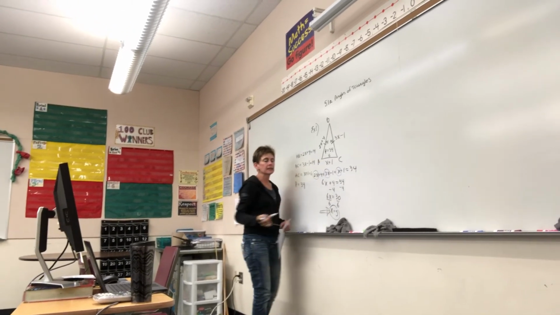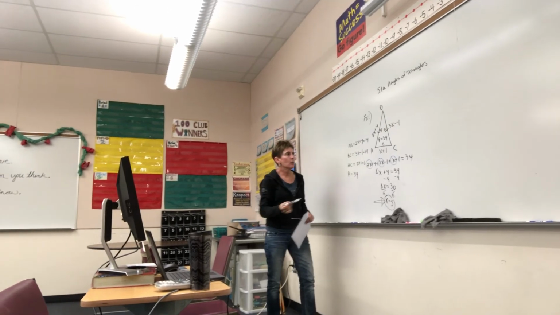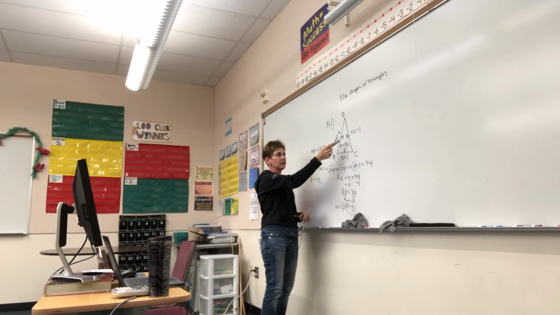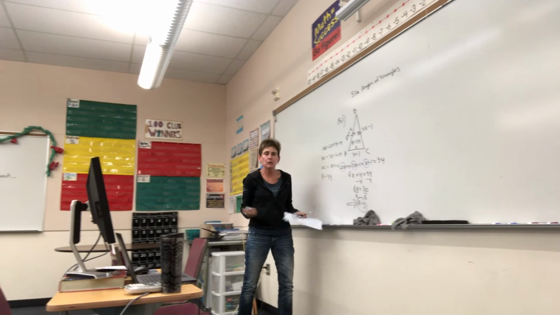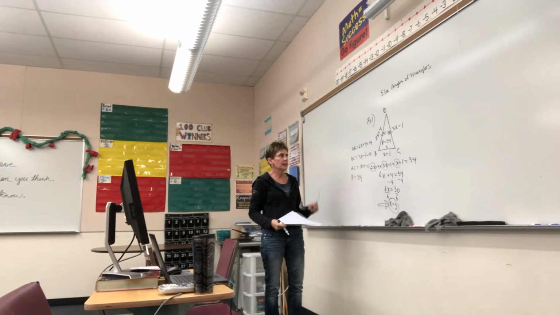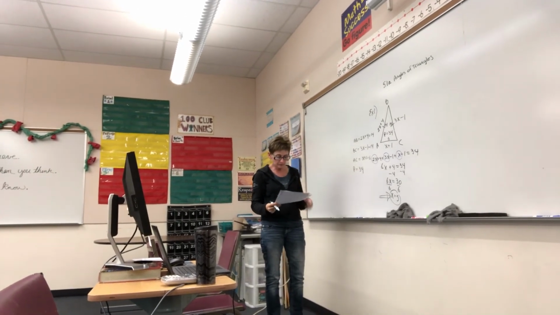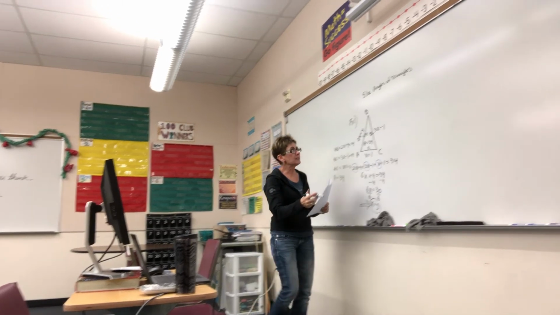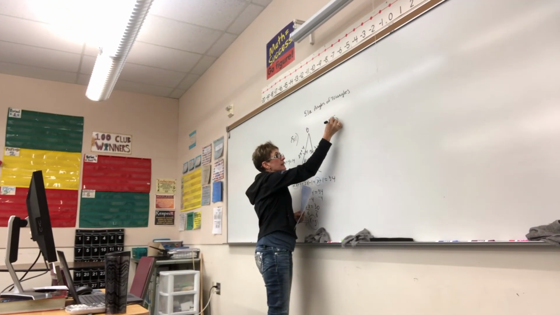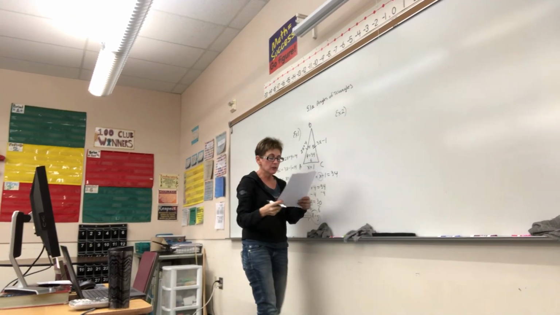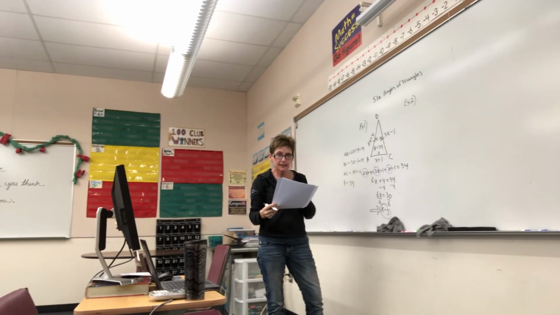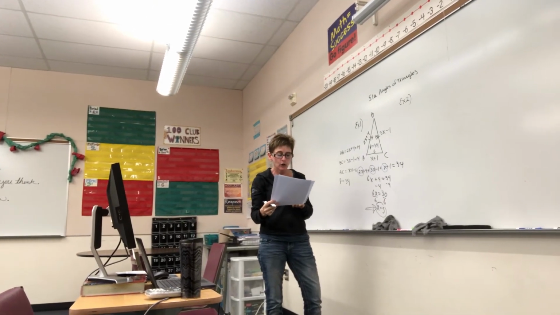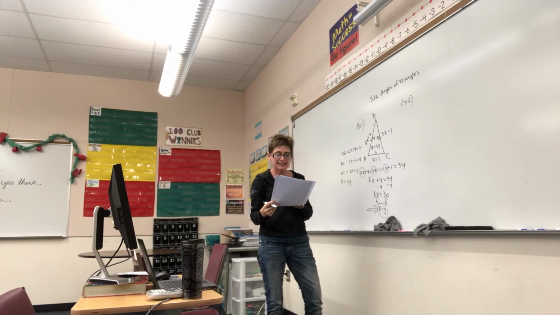Let's see if that adds up to 34. When I take 14 plus 14, I get 28, plus 6 more is 34. So everything checks out. That's how you would do this example. Now, we just have one more example, and there will be ones like this on the homework and possibly also on your test. It says to classify triangle OPQ by its sides.